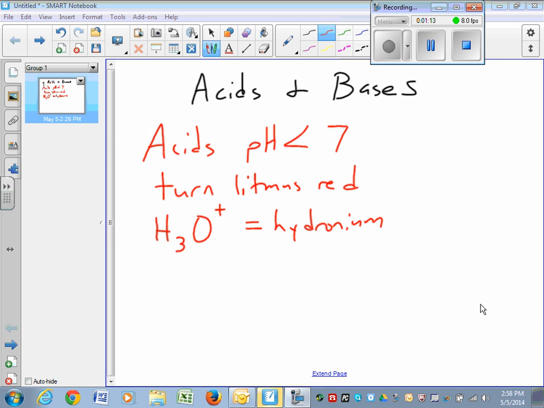And we're going to talk in our next lesson about how we figure out the pH mathematically, just by knowing the concentration of our acid. Okay. Some other things that you probably know about acids is that they taste sour. They can itch or burn if you spill them on you. And they usually have strong odors.